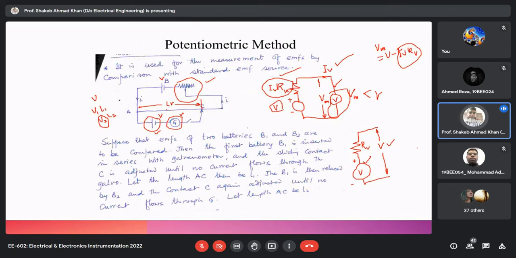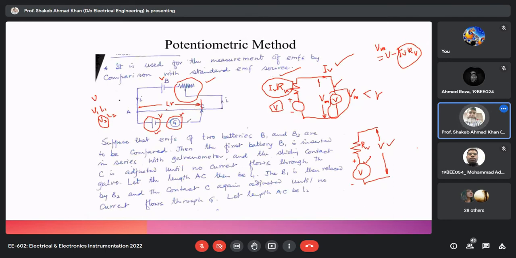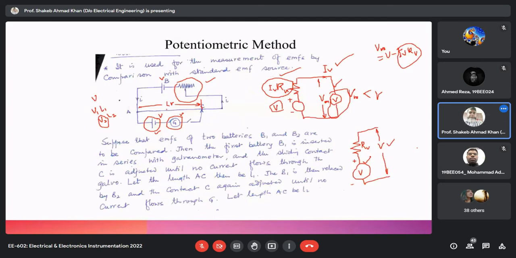If you are having any question regarding the potentiometer, because we are yet to touch the method for which, means here we are talking about the potentiometer. So the potentiometer is used to measure the electric potential, and it is considered a standard method because it is a null method. So it does not load the source whose potential voltage we measure using the potentiometer. So it is considered a standard and very accurate method. So if you are having any query regarding the potentiometer, how the potentiometer is used to measure the electric potential.